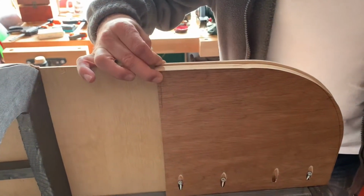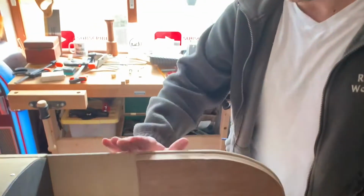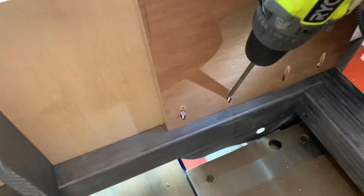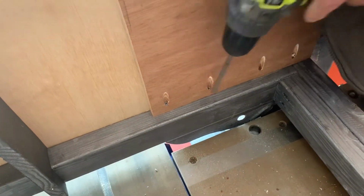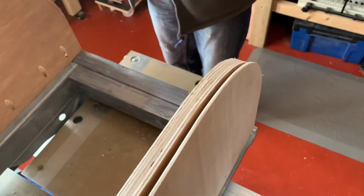Okay, so now, as you can see, we've sanded it down, and we have brought it just 1/16 or thereabouts behind the side panel, and that allows for the aviation plywood to wrap round, and hopefully, other than a tiny bit of sanding on the 5mm end, wrap round it perfectly. So what we need to do now is support it in. With the pocket jigs, lock it in. And that's it, fully locked. And we've done the other side as well. So we're speeding through it now.